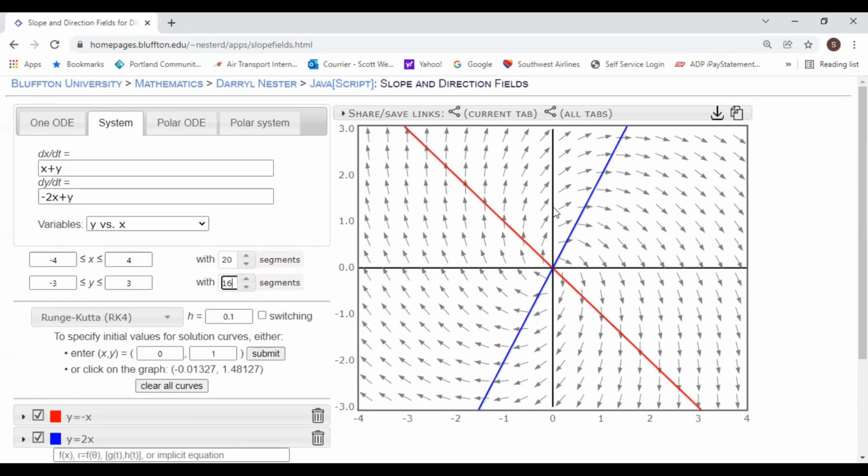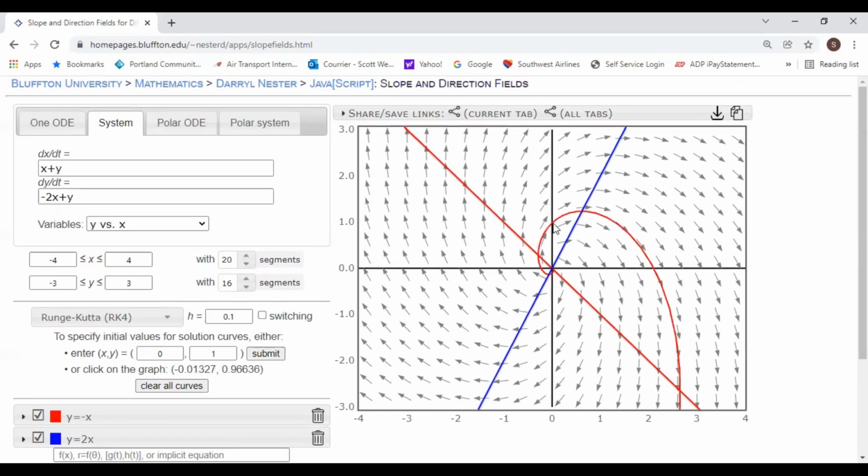Now, based on just our guess, we speculated that a solution curve would be spiraling outward, like basically this, and sure enough, it did. We also tried to see where the one here would end up, and we get it going up in that way.